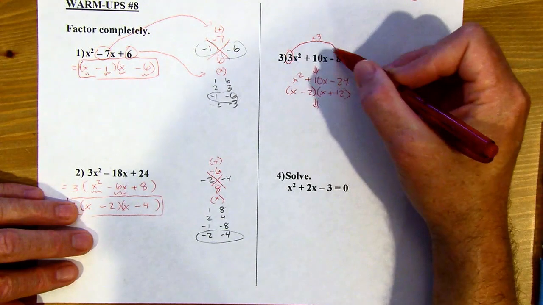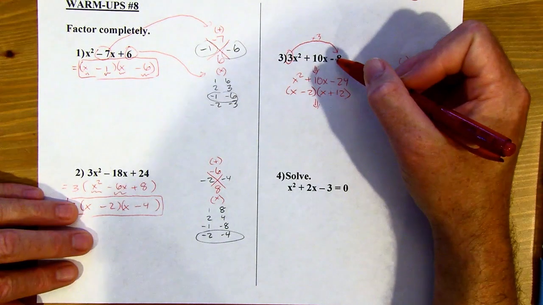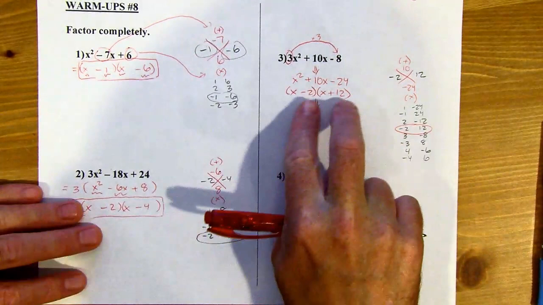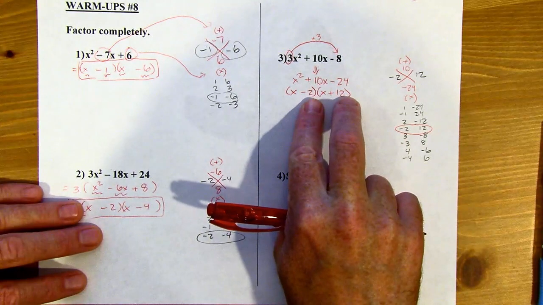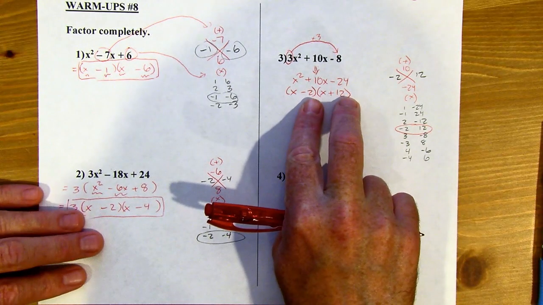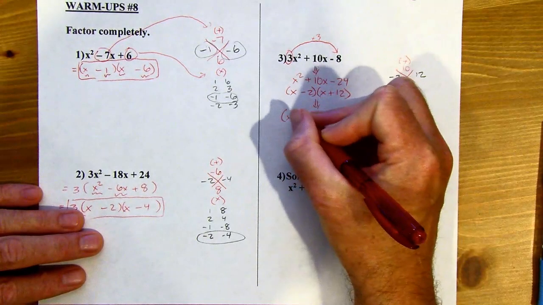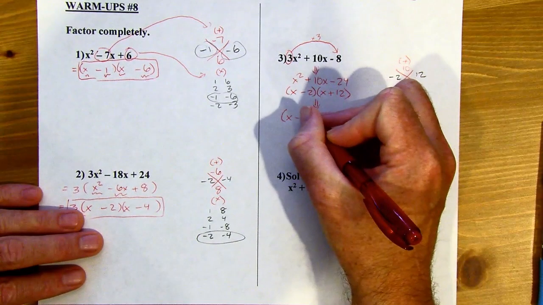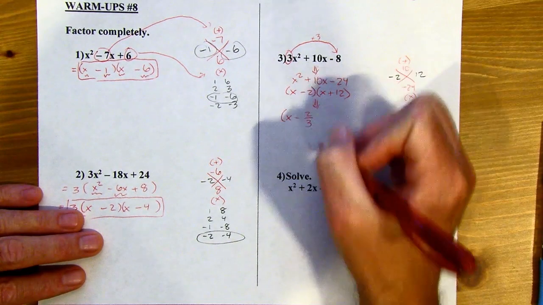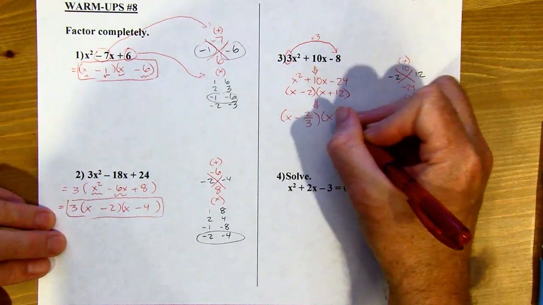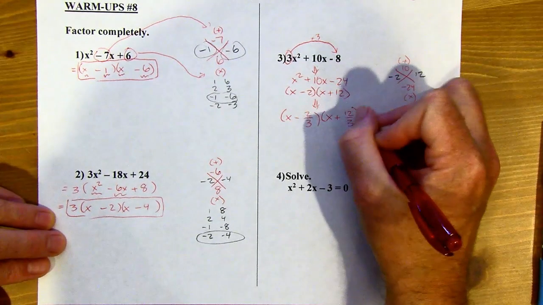So what I'm going to do is the opposite of what I did at the beginning here. I multiplied by 3, so now I'm going to do some division by 3. I'm only going to divide the number parts by 3 though, only the constants. I'm not going to divide the x's, okay? So I'm going to write these as fractions. I'm dividing that -2 by 3, and I'm going to divide the 12 by 3, okay?